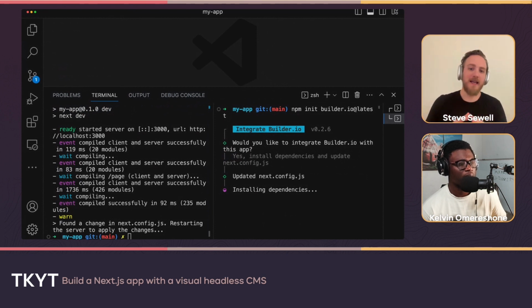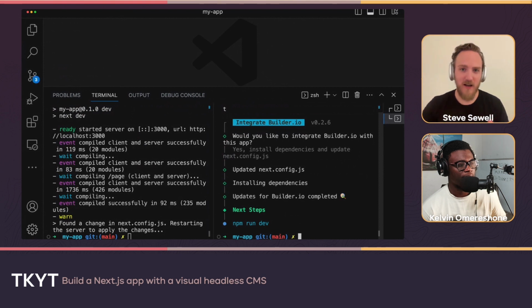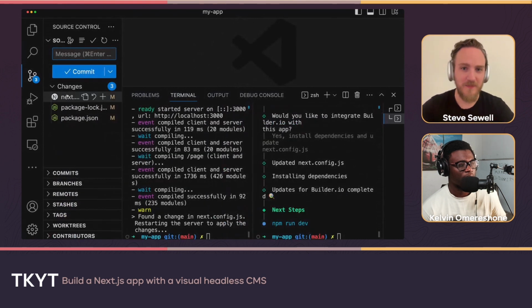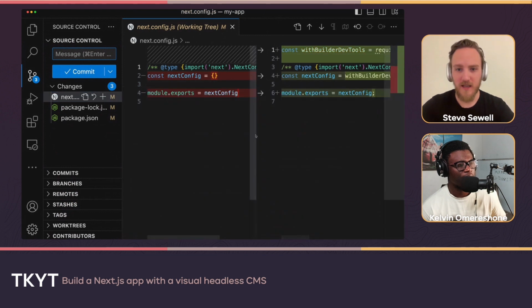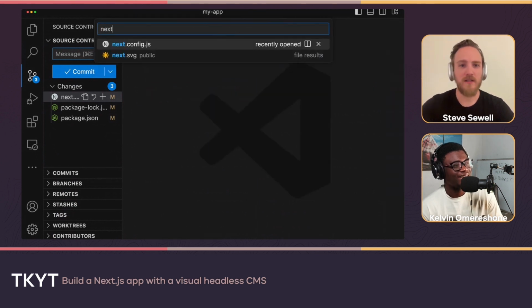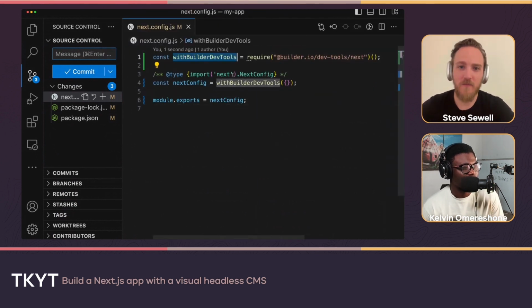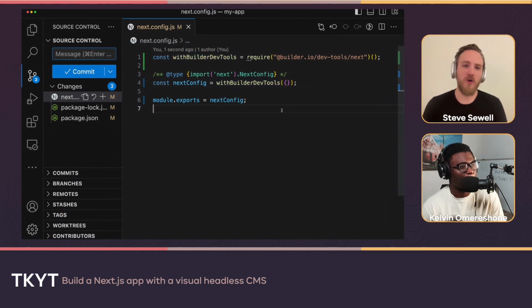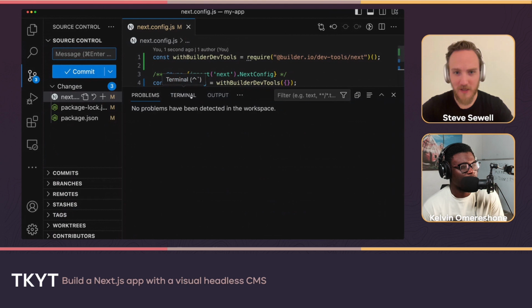What's really cool is, besides obviously doing the npm install, and besides generating a couple of files like the API call and, I'll walk you through the code that's generated, like for rendering, it's also going to install a dev server plugin. So this is kind of cool. One thing it did here in my next config file is add this plugin for Next.js that will hook into the dev server. So what's cool about it is we can do some really neat things here.